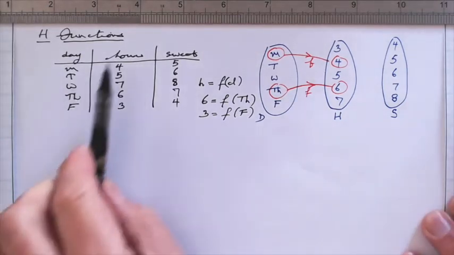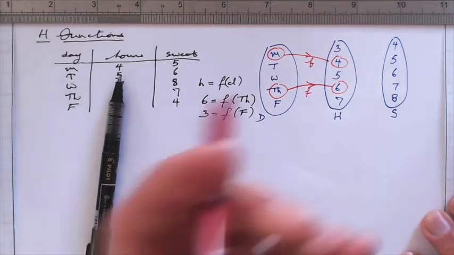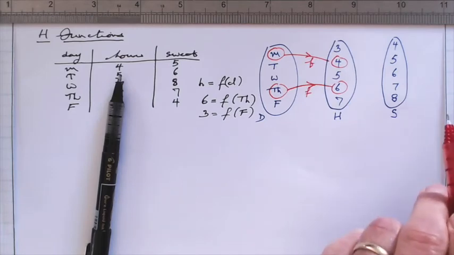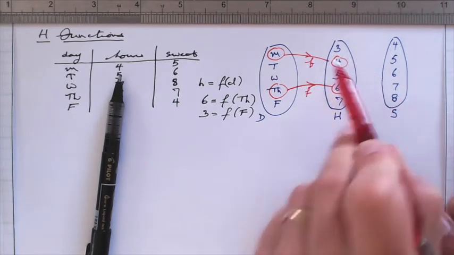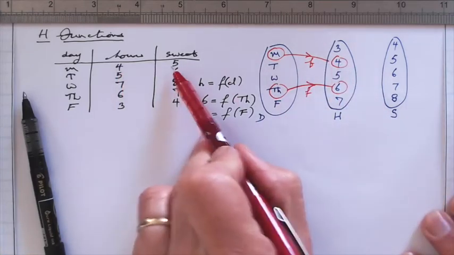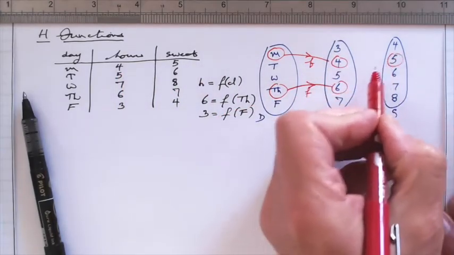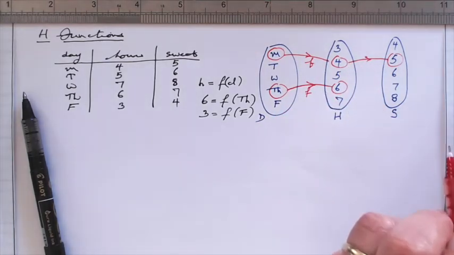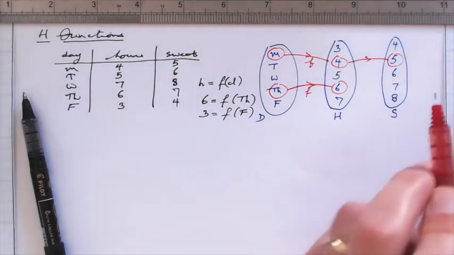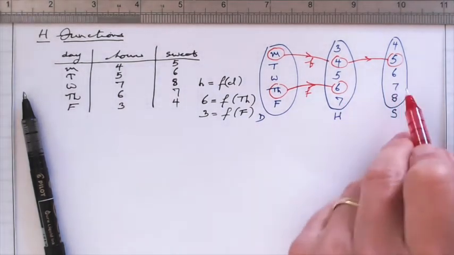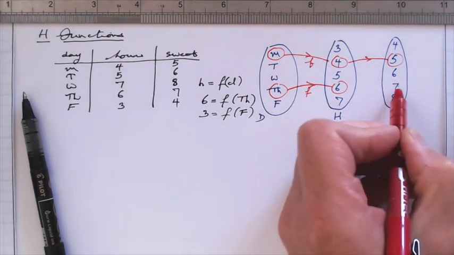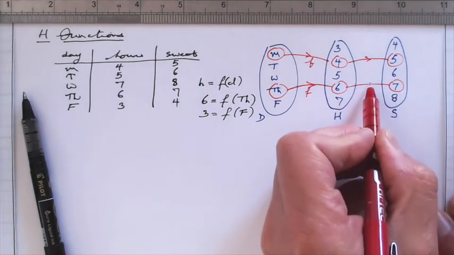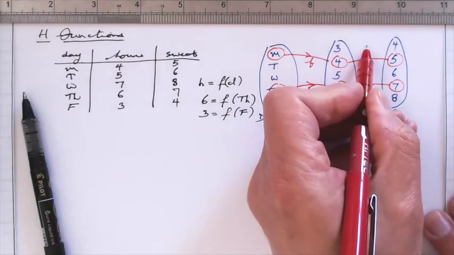And let's just look at this other relationship here between the number of hours, that set, and the number of sweets. So let's look at 4 hours of work, gave 5 sweets. And as I mentioned, the algorithm she has is that she just has a number of sweets equal to the number of hours worked plus 1. So there's actually an easy kind of mathematical relationship there. So for example, yes, 6 hours worked would yield 7 sweets. Let's call that mapping G.